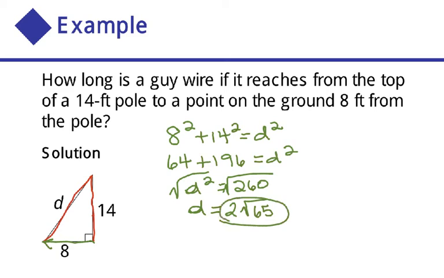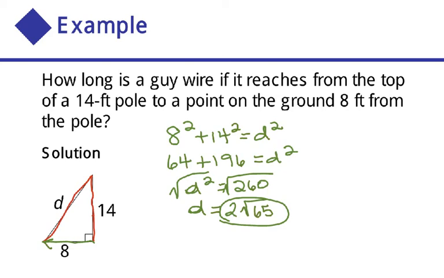Now, we just talked about the principle of square roots, and then I only gave the positive answer. Why is that? Because length can only be positive. So you have to see what makes sense with the problem. This is the exact answer, and if a problem doesn't designate, leave it as the exact answer.